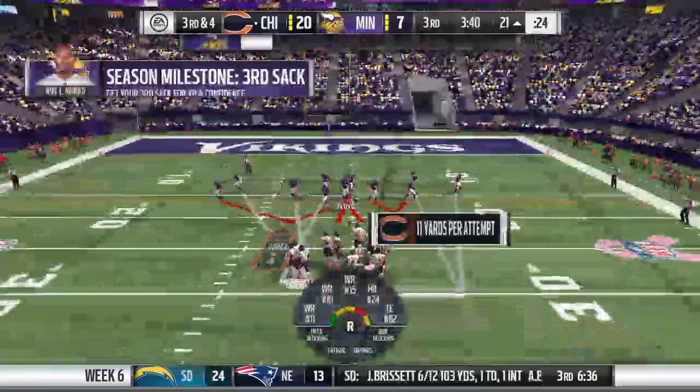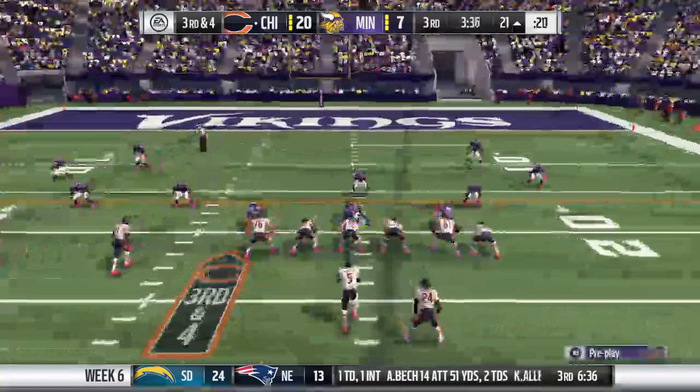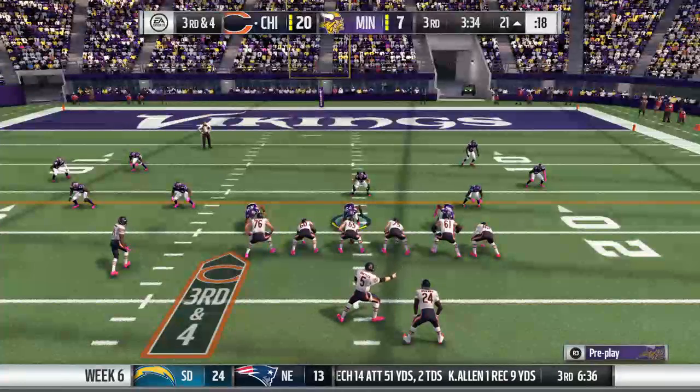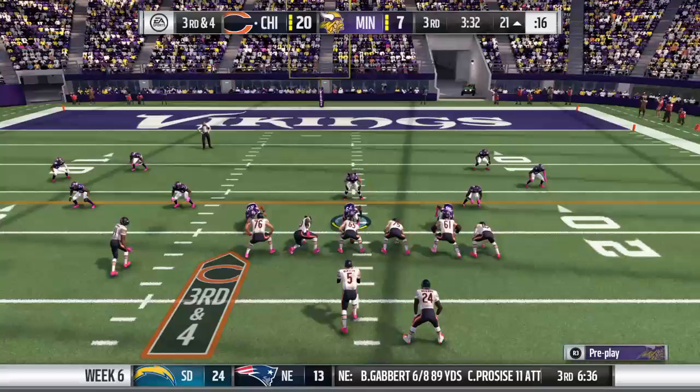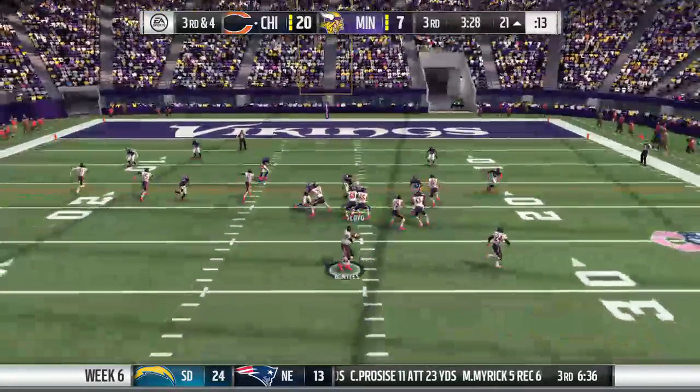Coaches always harp on the quarterback reading the defense and getting it to the open man. That's good recognition there. And how about what he did after the catch? That hits your tight end, let him get some rack. Yeah, when he gets moving, not many guys want to come over and put a hit on him, do they?